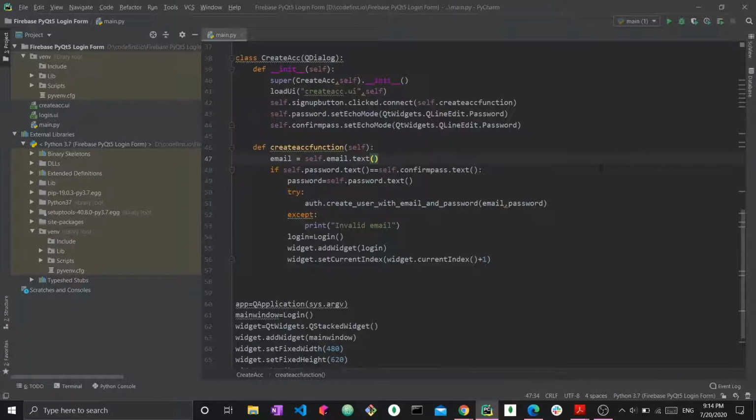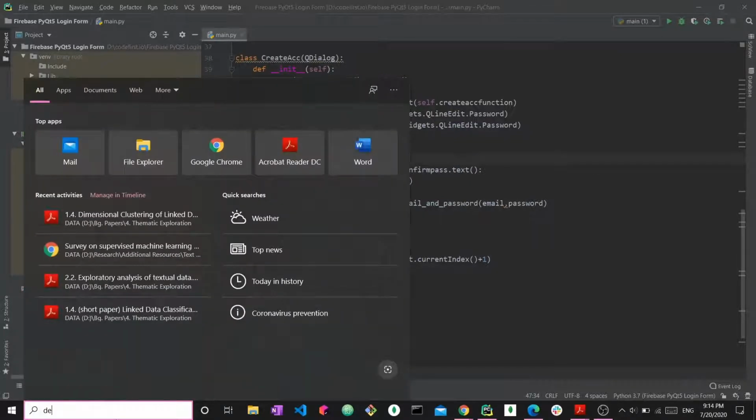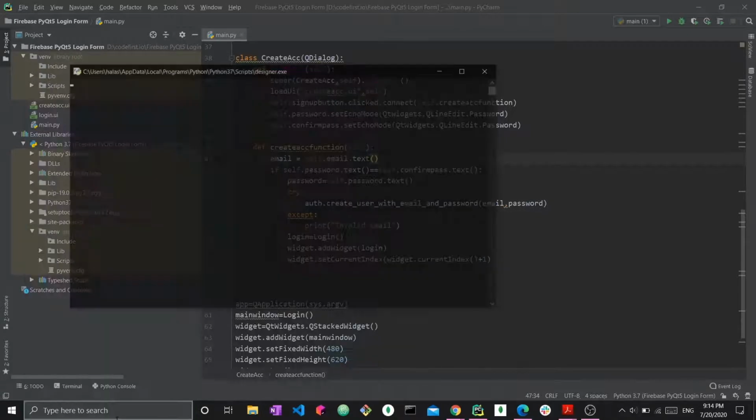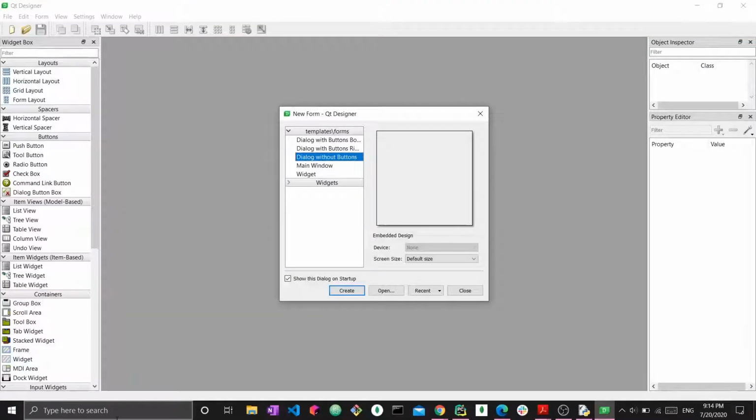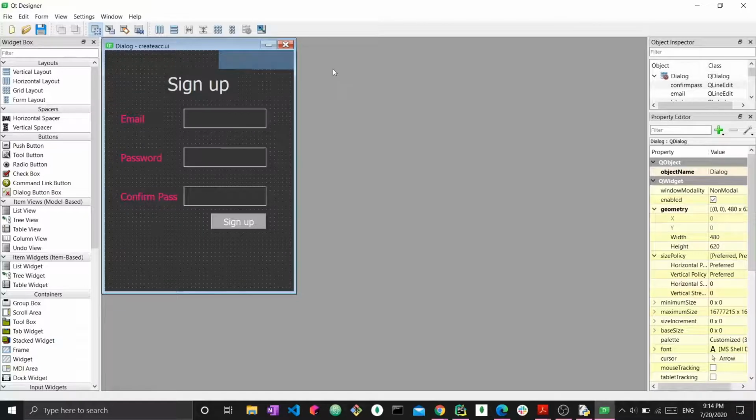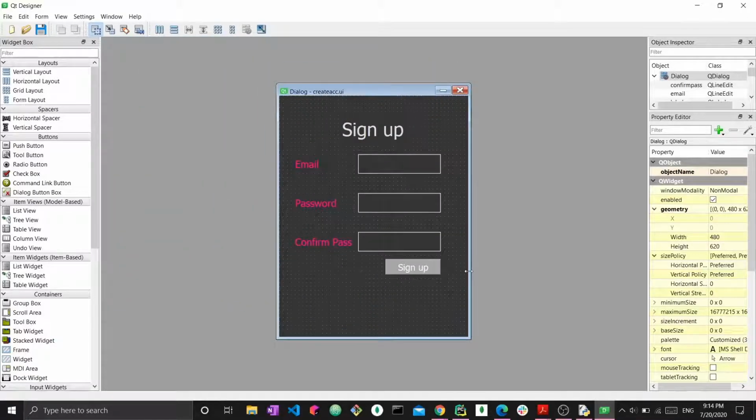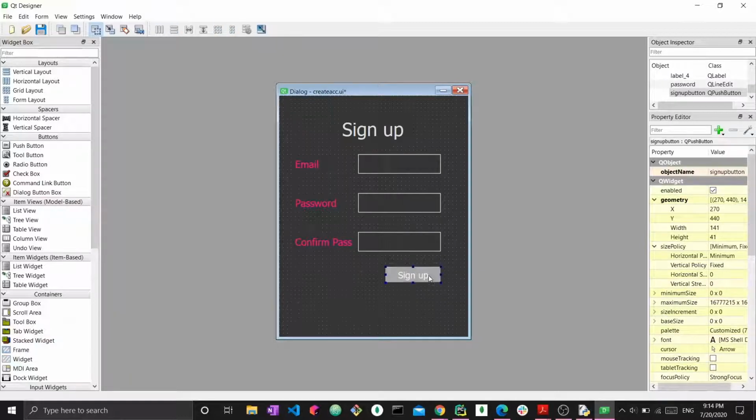Alright, so let's just launch the PyQt5 Designer. To do so, just go to the search bar and type Designer. For more on Designer and PyQt5, like I said, refer to the first part of this tutorial where we actually build the form that I showed you. So I'm just going to open a recent one, which is the create account, and there it is. So this is the form that we were using, and we said we want to show an error message in case the username already exists and we get an exception.